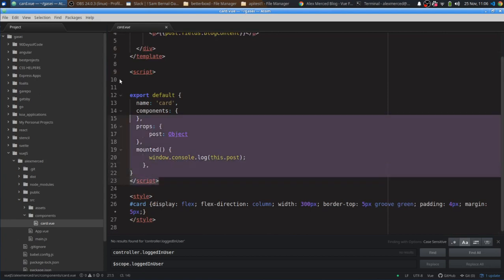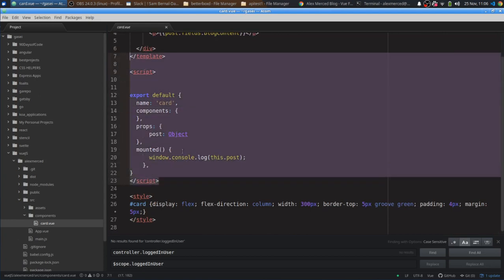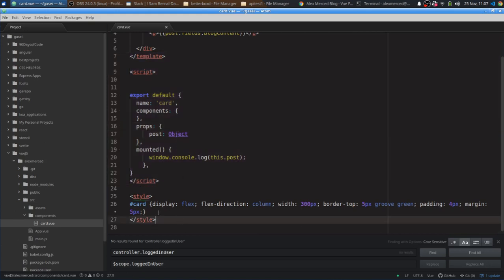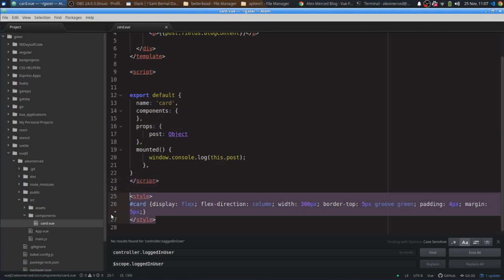Here I configured my component. So basically I said, hey, there's some data that's going to be passed down as an object, because that function from before fetches that data and then iterates and passes down an object with my post data to each card. And then here's the styling of the card. And that's it. You just keep doing that.